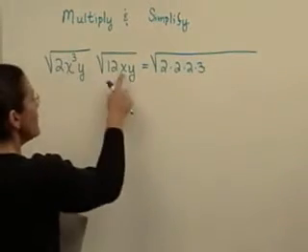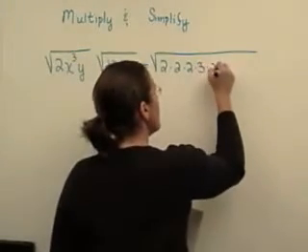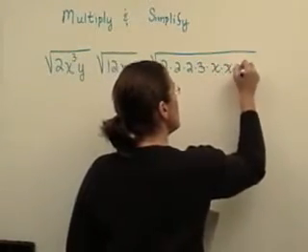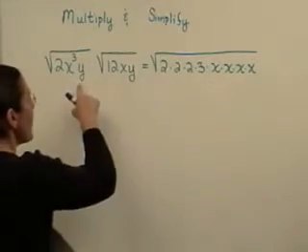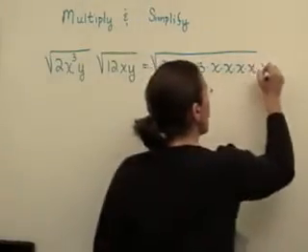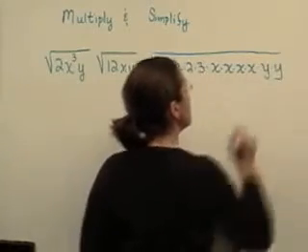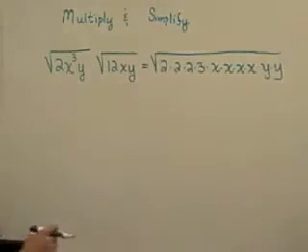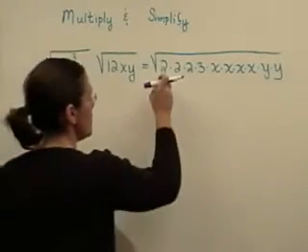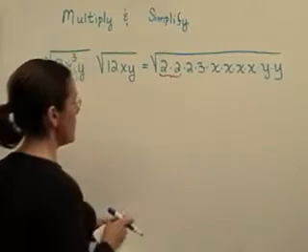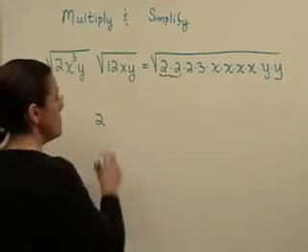Then this x cubed and this x to the first power, I'm going to notice that that is 4 x's. Or I could have written there x to the 4th. And y times y, I'll go ahead and write as y times y at the end there. And now I'll go ahead and simplify. Again, I'm taking the square root. So this right here, that pairing, will be equal to 2.